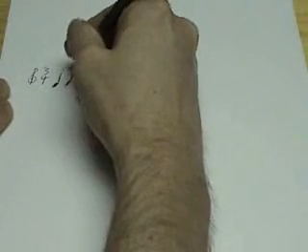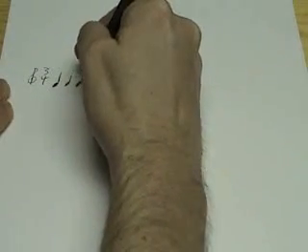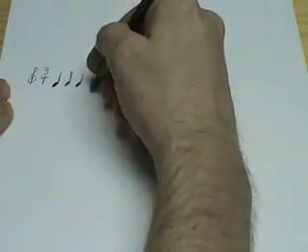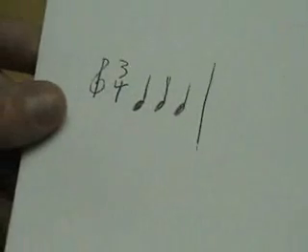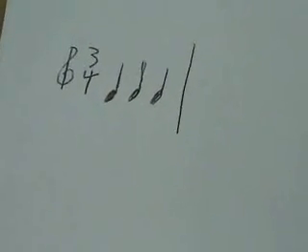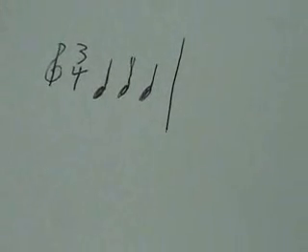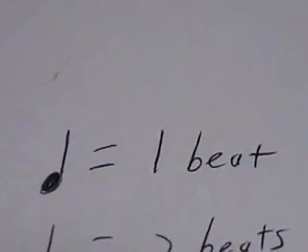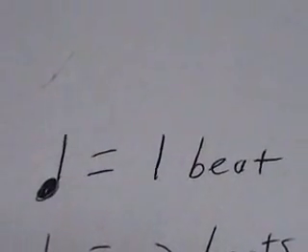So this would be a kind of normal three-four measure. And this is called a bar line, what I just drew there, to delineate that we've just ended a measure. So that, really sloppily, is a 3/4 measure with 3 beats in it. So I've just written out some of the basic ways of writing out rhythm in music.